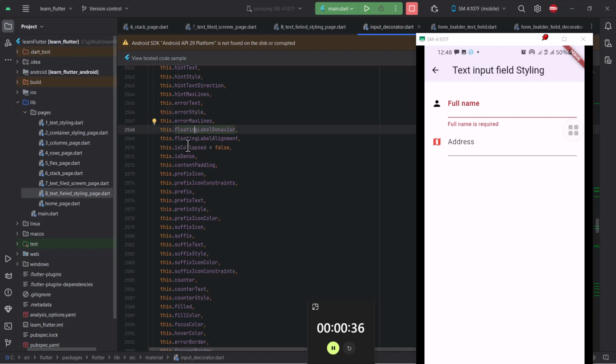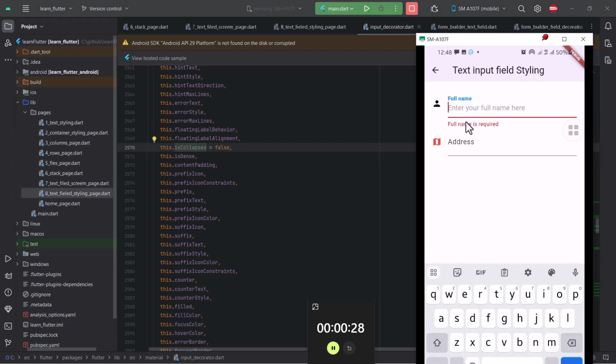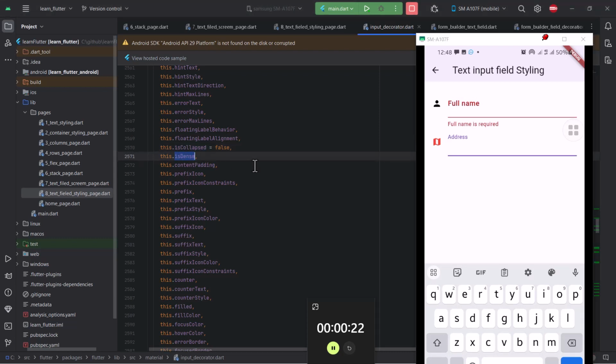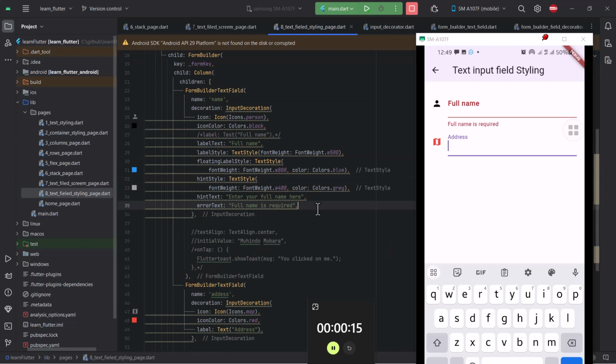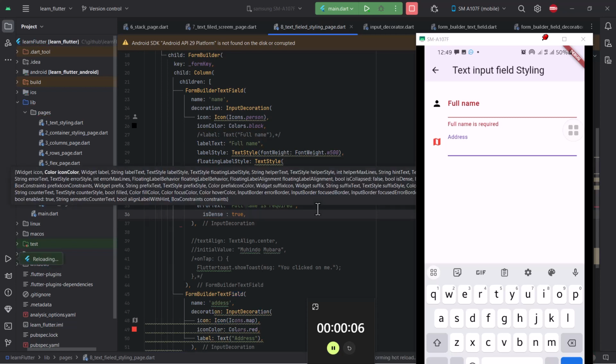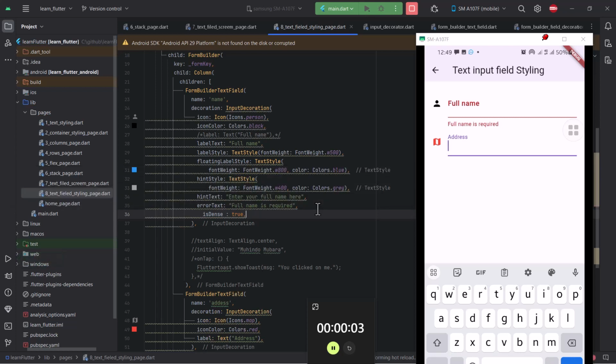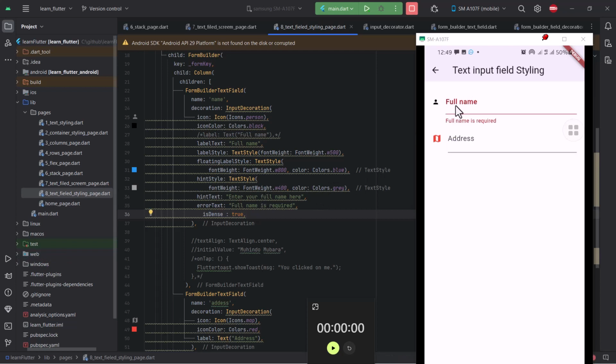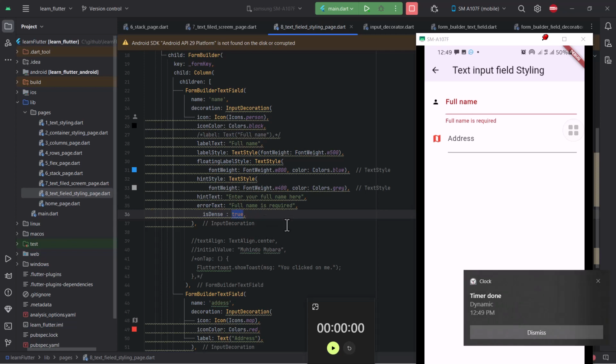So we have is collapsed. In case you want to control whether it should be collapsed or expanded, you can use this is collapsed. Then another one we have is dense. Is dense is when you want to check whether it should be as minimal as possible or not. So if I want to make it very small, I have to say is dense and I say it's true. So when I say true, it's going to be a little bit smaller compared to how it was. So this will give an optimization and make it much smaller. So if I pass dense, you'll see that everything here is trying to be minimized. That's what is meant by is dense. And if I pass false, it will be kind of large.